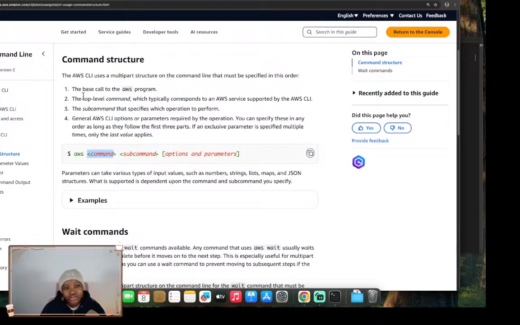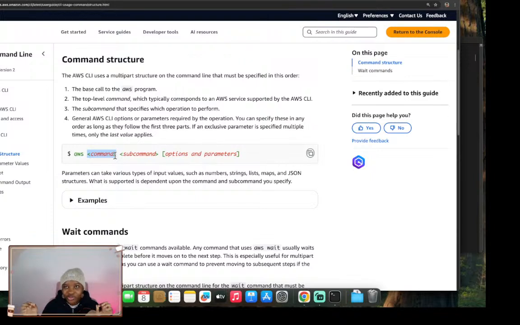So the top level command is usually an AWS service. It's really that straightforward: aws ec2, aws vpc, aws s3, aws something.